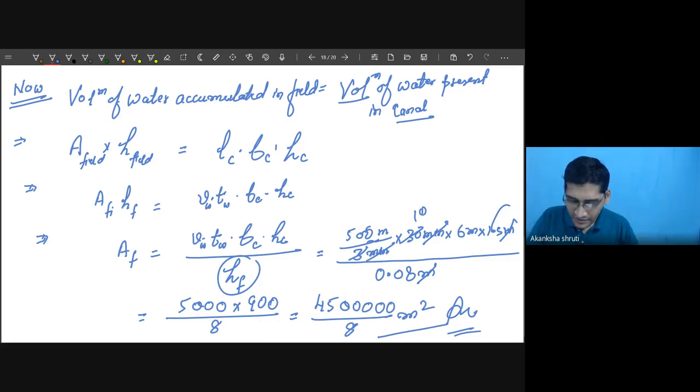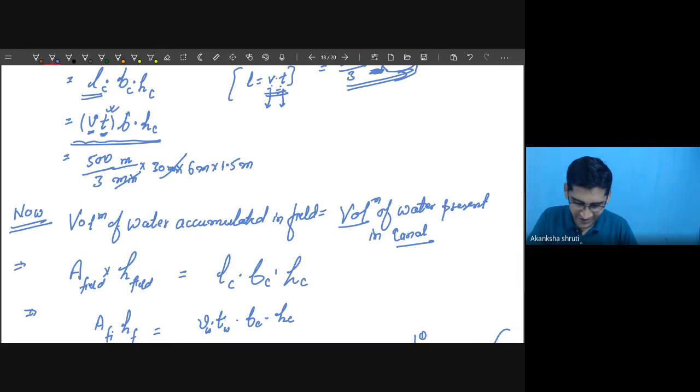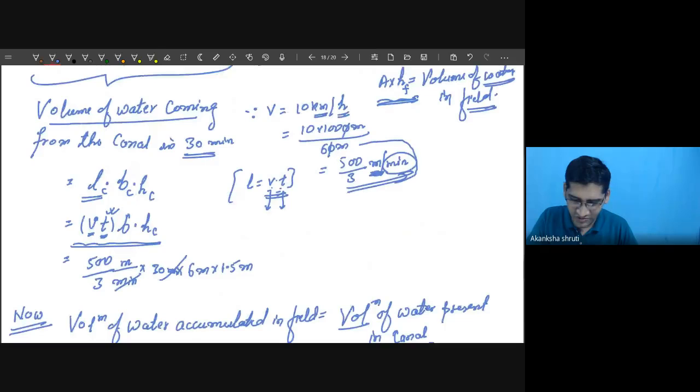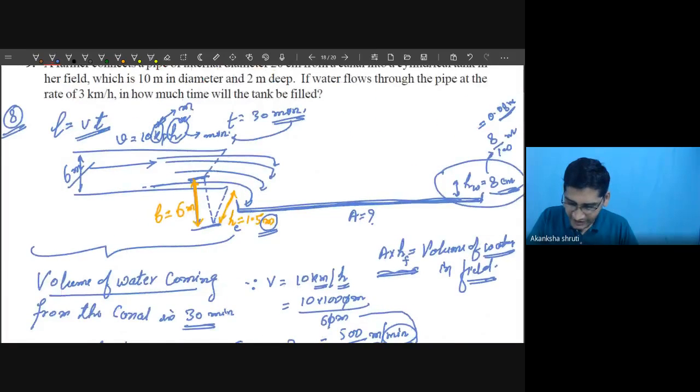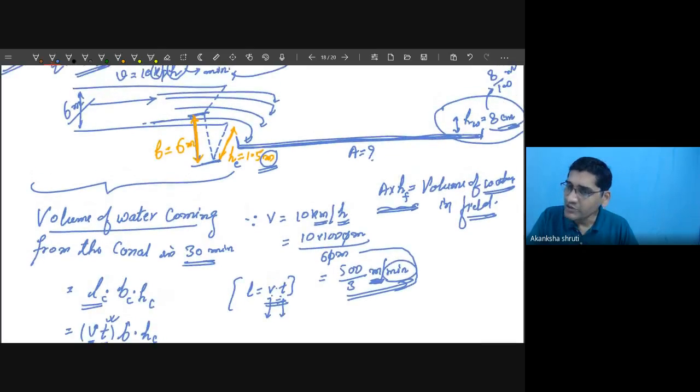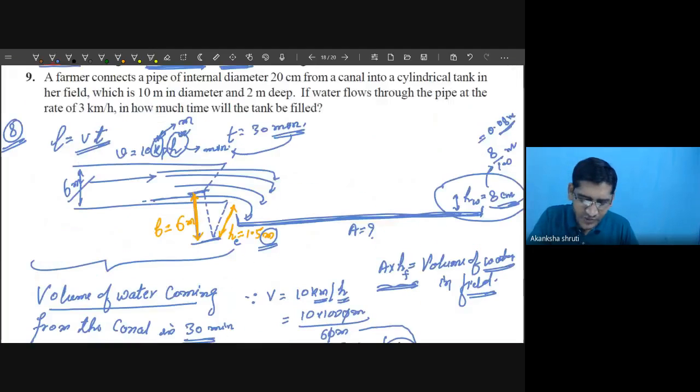So students, be careful. Many a time some time is given and some division, and there are many ways of solving this question. In most of the books they use that technique, but students commit mistakes in that technique because they forget where to multiply. So my idea is that you calculate the volume and just equate it. For calculating the volume, you have to take the help of this speed and this time, because speed into time, the speed of water into the time taken by water, will give you the length of this canal.